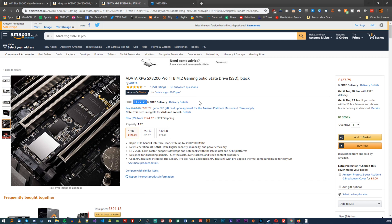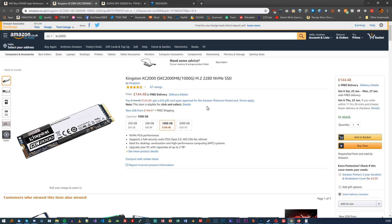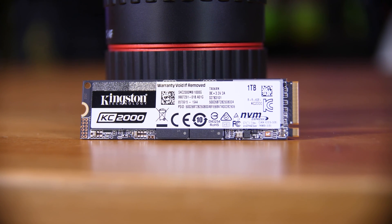The SSD performs pretty well and holds up to temperature, so what did I mean by it doesn't quite pack the punch I was hoping for? Well, for 20 pounds less than the cost of this drive, you can buy the Adata SX8200 Pro, which is a faster drive for less money. It's actually a reasonable amount faster both in synthetic tests and in the real-world stress testing, and while it did get a little bit hotter, it's also a faster drive and was able to handle sustained writes for longer, so that is a better SSD for less money.